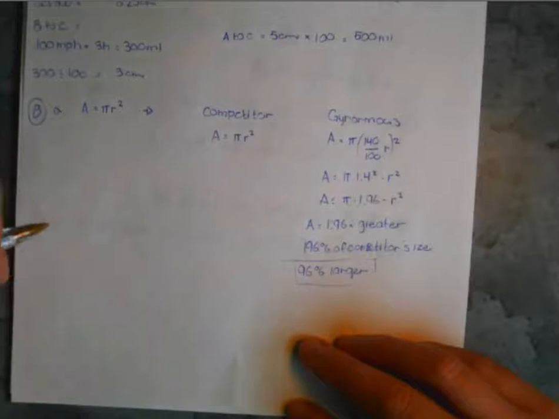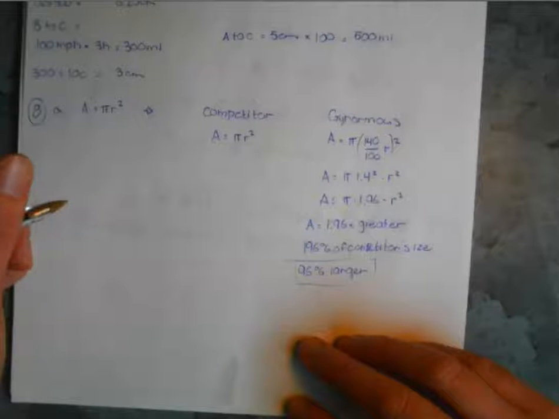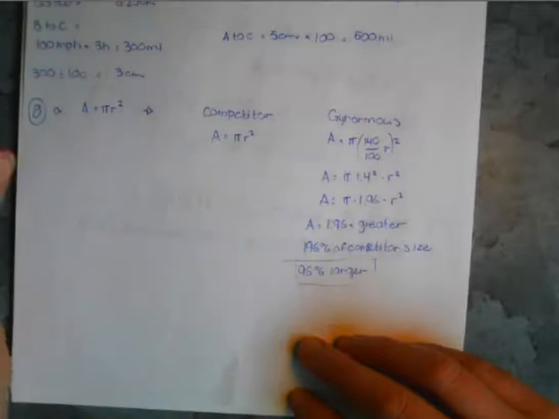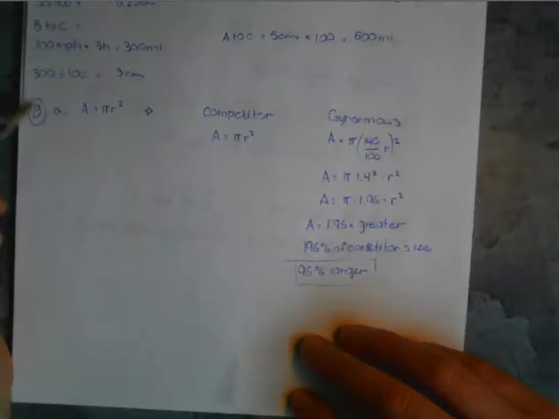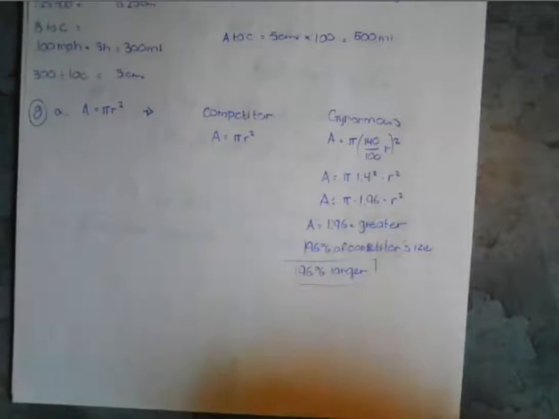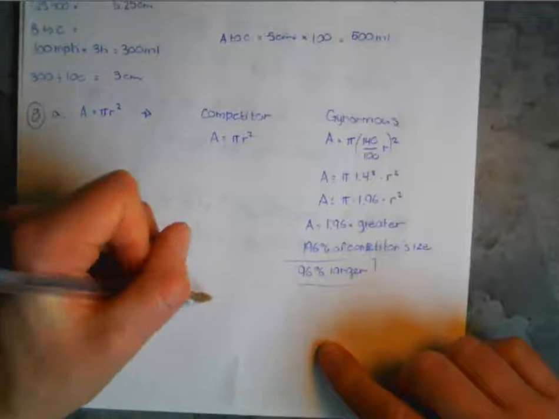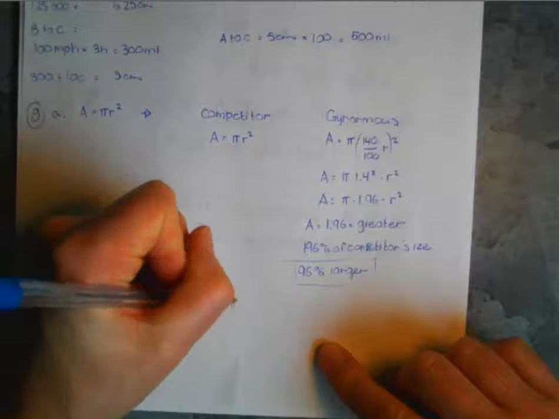The second question asks us, if they mean that the area is 40% greater, what is the percent increase in diameter? Okay, so now we're thinking kind of the reverse way. So if we had area equals pi r squared here, again, we can kind of think the same way, pi r squared.